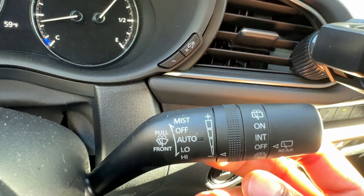Plus right here makes it faster. Down here makes the intermittence a little bit longer — or shorter. I may have said that wrong. Apologize. So right here, intermittence mode. Now I'm going to turn them on without the intermittence. I'm just going to go right here and it turns on. You see that? It's wiping right there — it is currently on. Now to turn it off, I'm simply going to go down and turn it off.